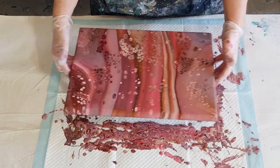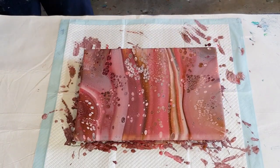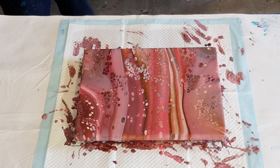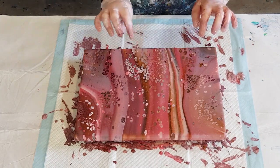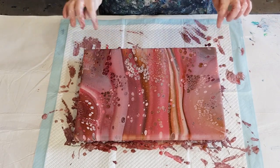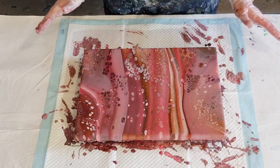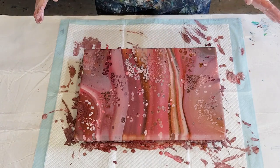What do you think of those colours, hey? Different, aren't they? Quite pretty. Now I'm not going to torch it again because I don't like when the bubbles pop. I've got puppies on the brain. When the bubbles pop and then you end up with these little pits. So I'd rather just leave it. I found that that's better because you do end up with these little tiny holes where the bubbles have popped.